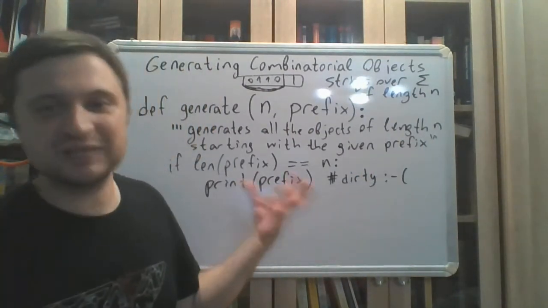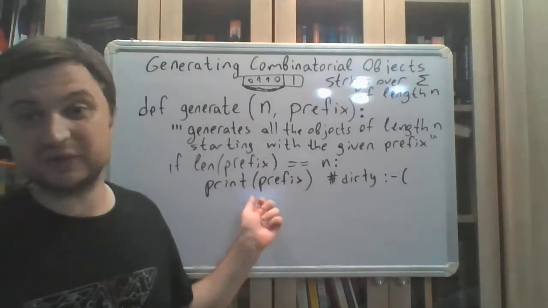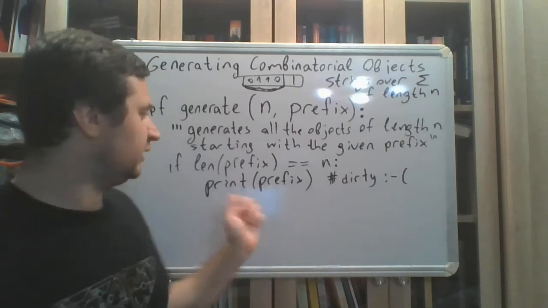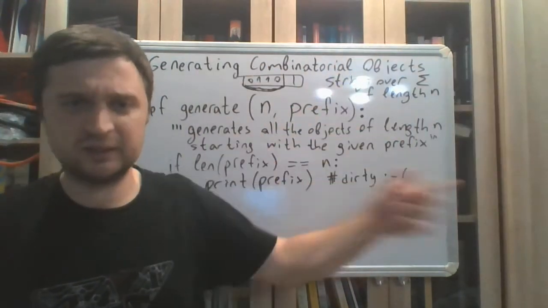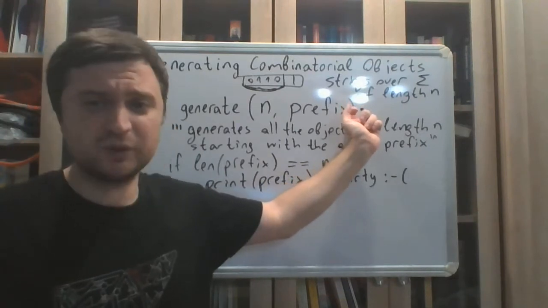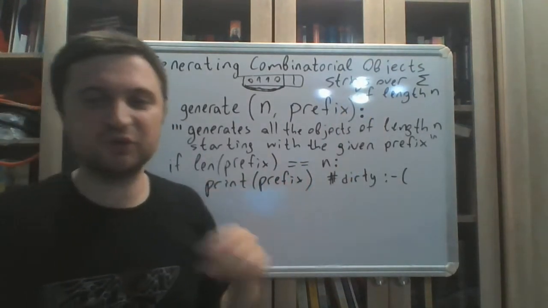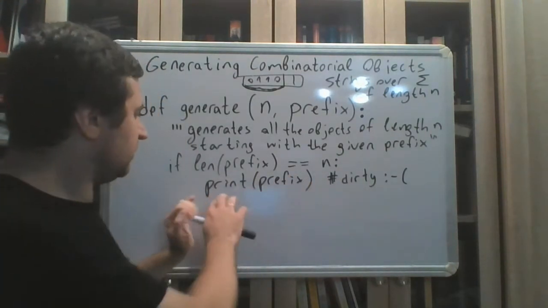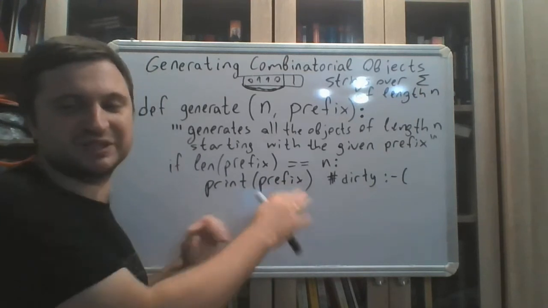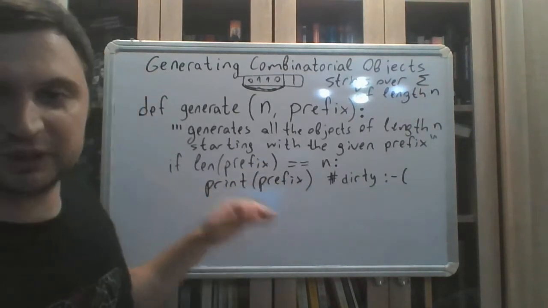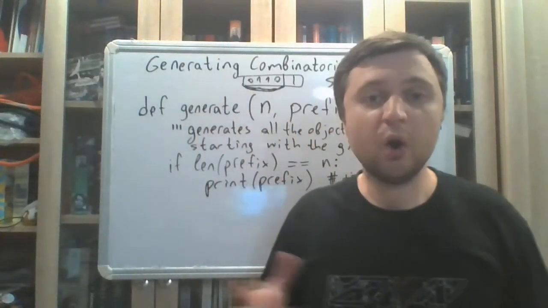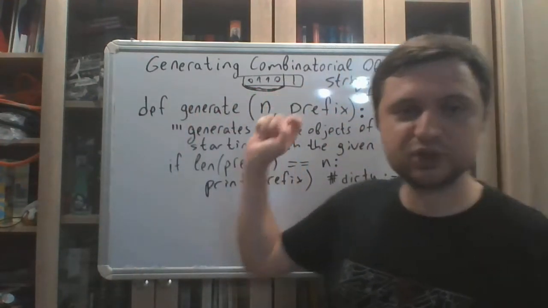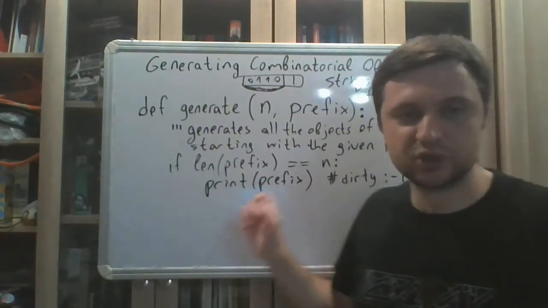In good code, you don't write code that has this extra effect like printing to the screen. You rather save it to some array that you are given, or yield it if you know generator functions. But here we are just doing the processing of this prefix, of this object that we received. So it can be print if we are okay with printing all of them to the screen, or if you are doing some iteration over all the interesting objects, you check this object or process this object.